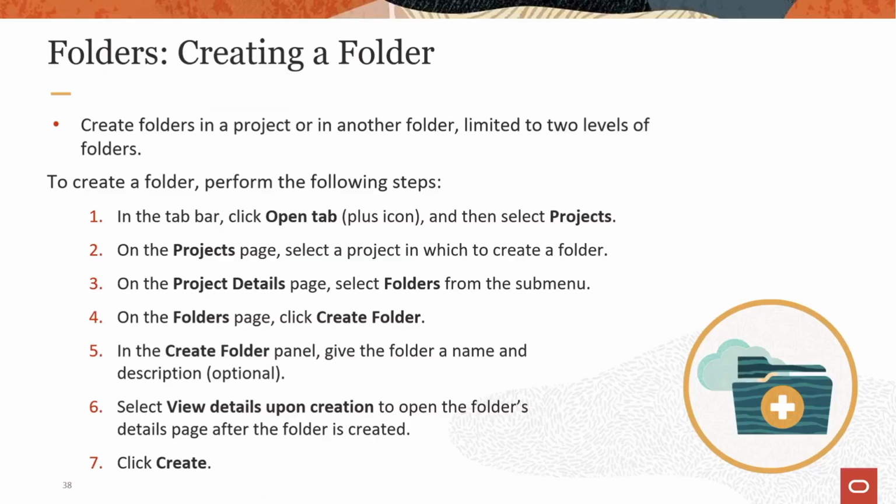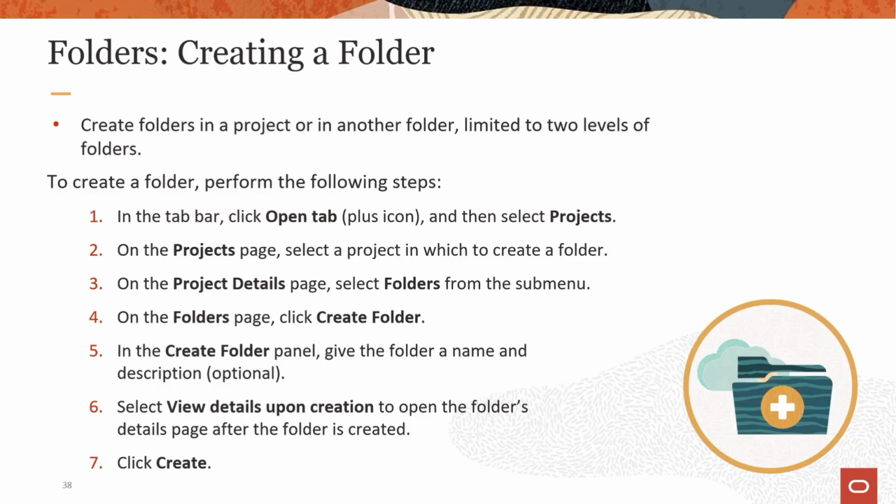You can create folders in a project or in another folder with a maximum of up to 2 levels of folders. To access your folders, you must first navigate to the projects page, select the parent project the folder belongs to, and then select folders in the sub-menu on the project's detail page. To create a folder, perform the steps listed here.